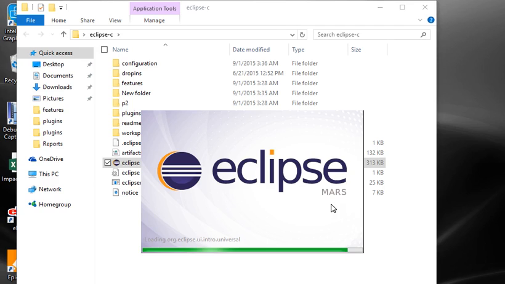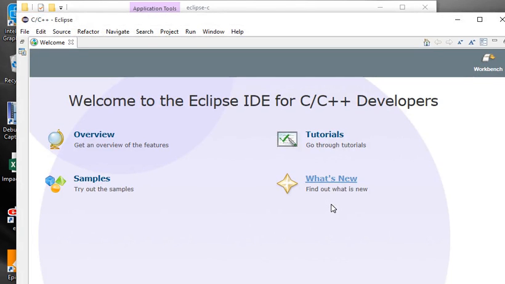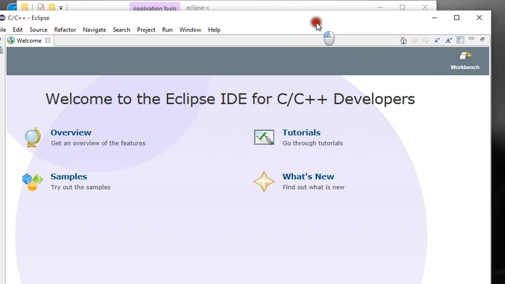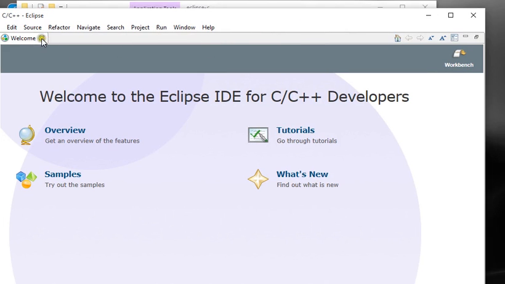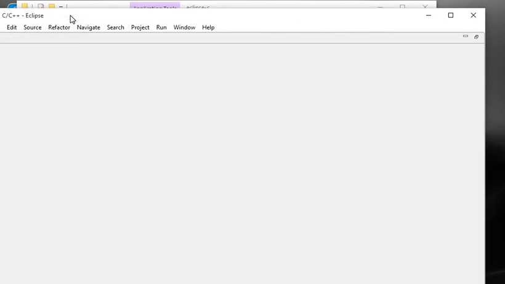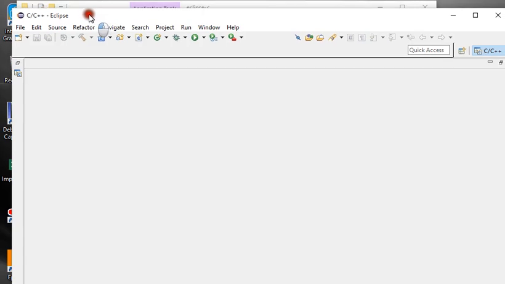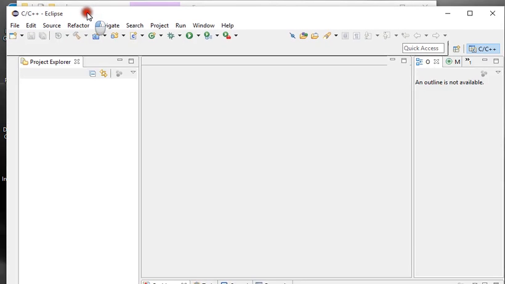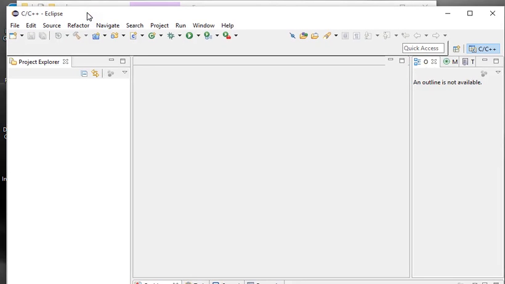We're going to be skipping over all that, and we're going to be creating a hello world after we modify some preferences to ensure that we have our GCC compiler in and running properly. So here's the welcome screen I was just telling you about, and you can just get out of there and then move this over. And so what we need to do before we do anything else, before you start creating projects, we need to start updating some general workspace information.